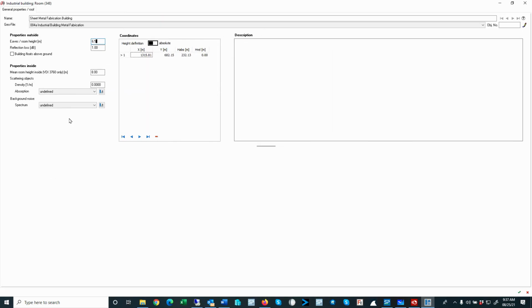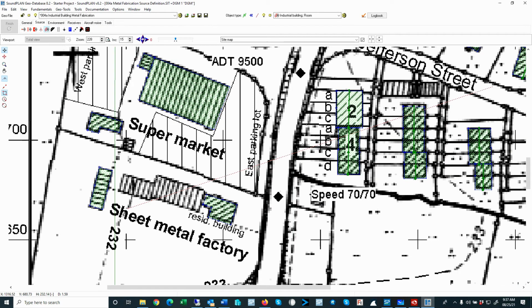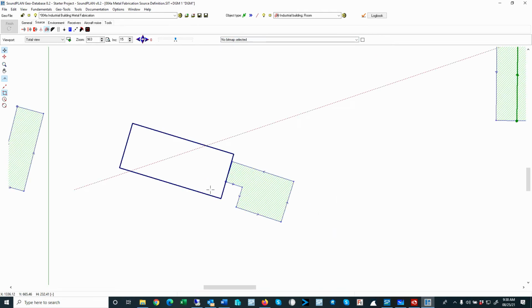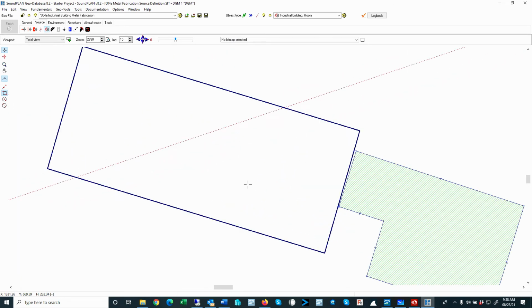All right. So I'll click on the bottom right corner on this green check mark, and the first point is in. I go to the second point, and then third point, and at this point I can just double click and the program completes the input. Let me highlight this building. So here you can see there's the building. And if I turn off the site map, here we can see the building.